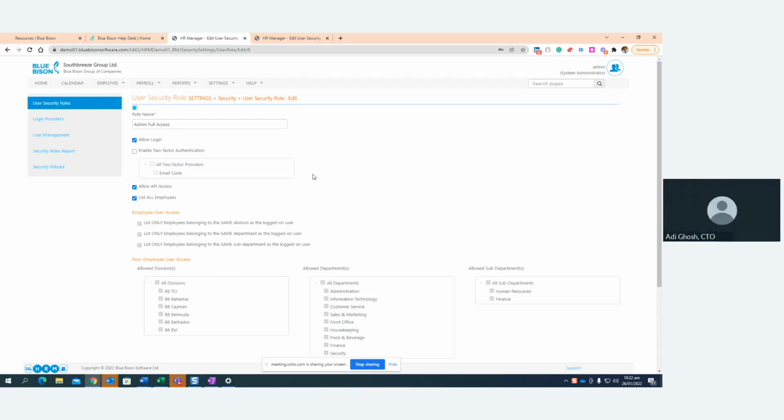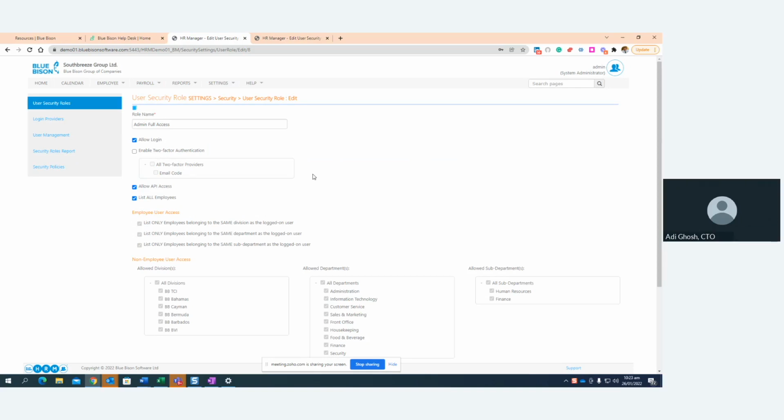So that was login providers. What is enable two-factor authentication? This is at the role level, what I was talking about. This is our own built-in two-factor, okay? Not to be confused with what I just spoke about. Suppose you don't care about Office 365 or any other provider, and you want to implement two-factor authentication using the built-in logins. This is one way to do this.